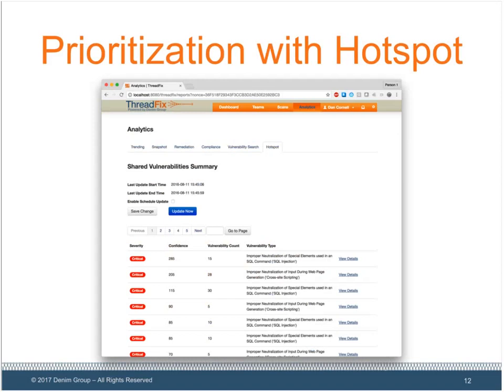We've also developed some additional technologies that can let you identify vulnerabilities that are potentially more serious. Specifically in the case of static analysis programs, our hotspot technology looks at the static analysis results that you have across your entire application portfolio and looks for situations where you may be sharing code inside of your enterprise, and that code is responsible for vulnerabilities. So think of it like a Black Duck or a dependency check where they're identifying known open source components that have vulnerabilities.